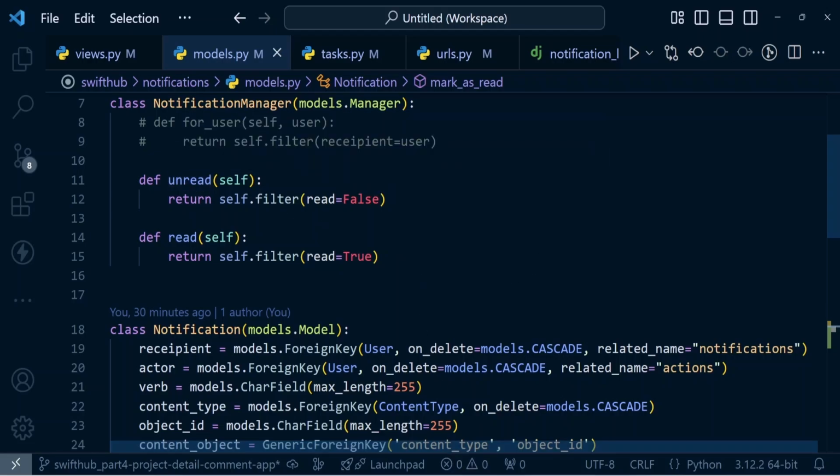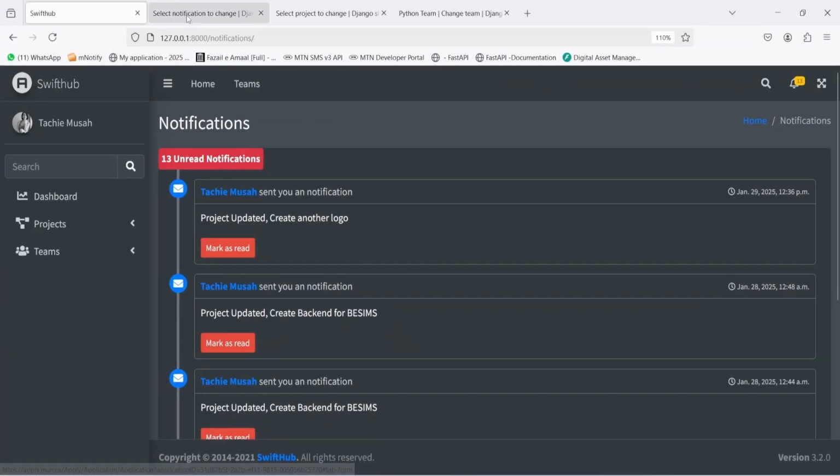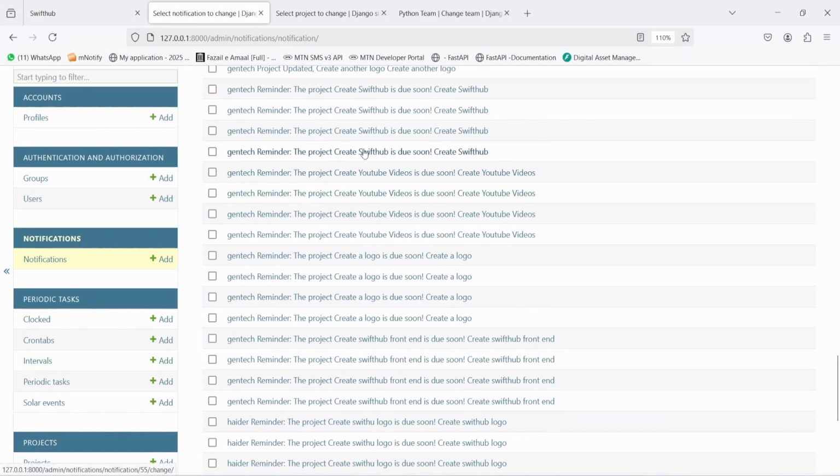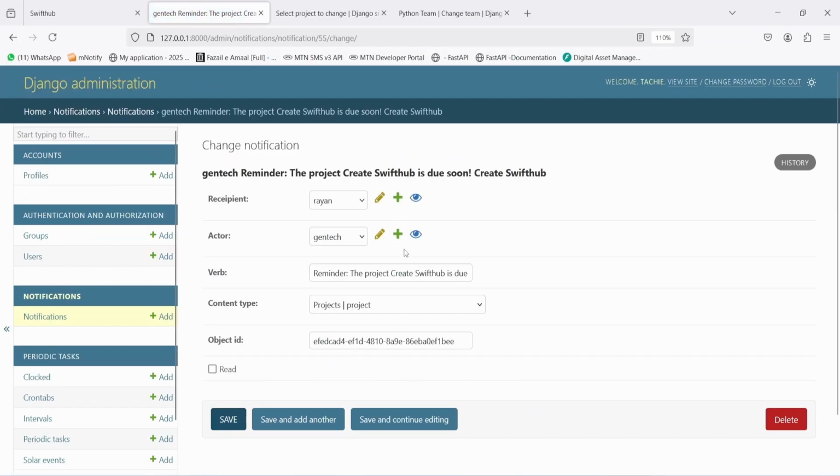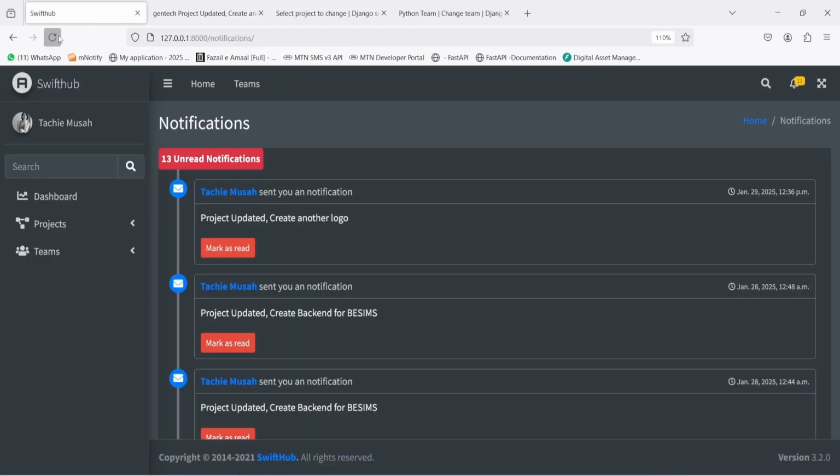But before we even go ahead and then modify our onRead function, I'm just going to go into a notification and look for a notification that actually belongs to Gentech. So the person, Gentech, is now the recipient and then the actor at the same time. And when we go back here and then refresh our application, that notification is part of what you are seeing here. Even though we have actually fixed it, now subsequent notification is not going to be created. When the person is the actor, it's not going to create a notification for the person as a recipient anymore. But the notification that has been created already are still being shown on the person's dashboard. And that's something we want to fix at this moment.